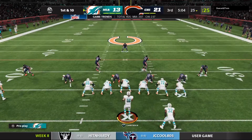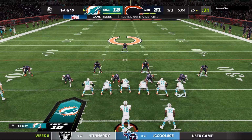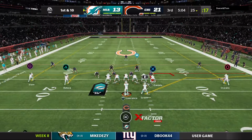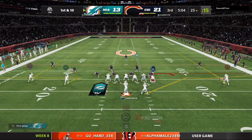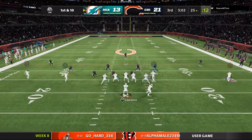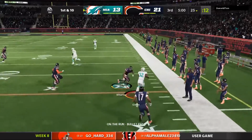The Dolphins at the line, ready for their next drive. And after the field goal last time, we'll see what they can get here. At least they got points out of the last drive, Charles. I never met an offensive coach that didn't want to drive to end with a kick. Most of them wanted to end with a PAT, right? In this case, a field goal, they'll take it. Way better than the alternative, which is a punt.